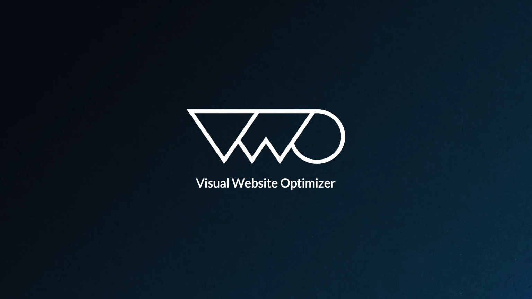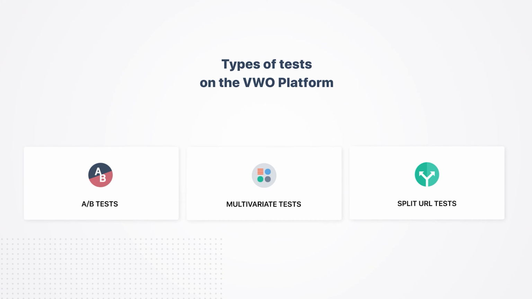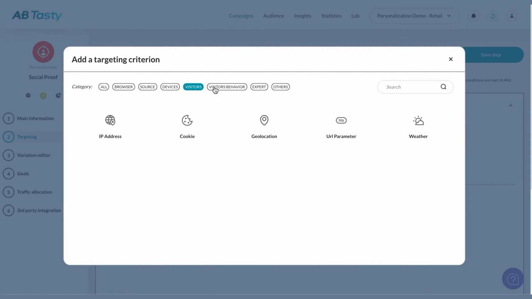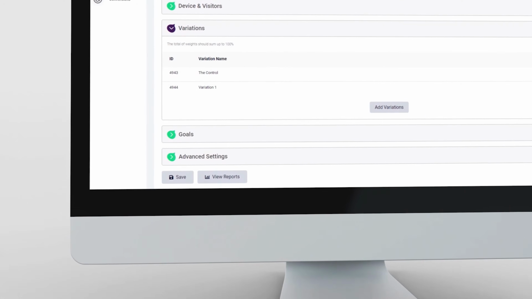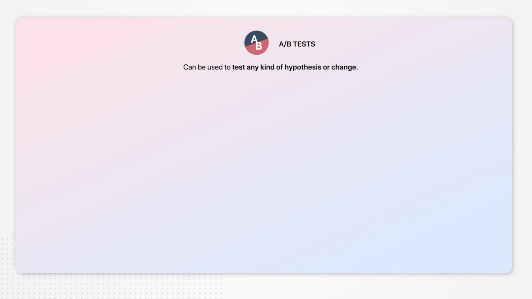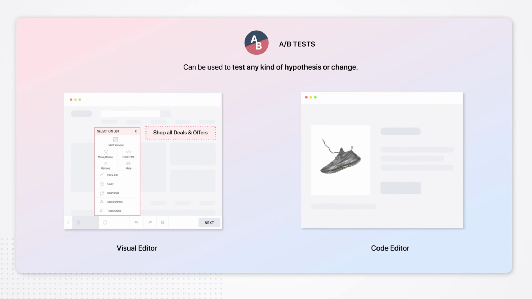All of these platforms have very similar capabilities. They allow you to create an A/B test, a split URL test, or a multivariate test. They all allow you to set specific targets for your test, so you can target specific pages. They allow you to create as many goals for the test. They allow you to create different variations or challengers to the control using either a visual editor known as a WYSIWYG, or they allow you to use JavaScript to create those variations.